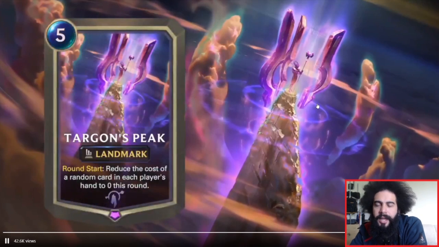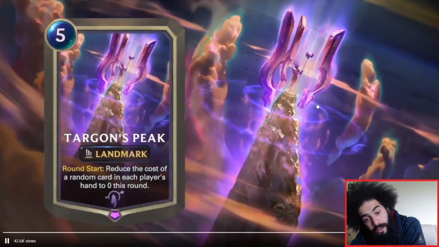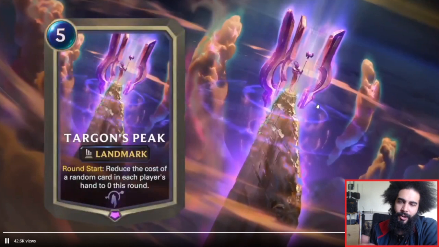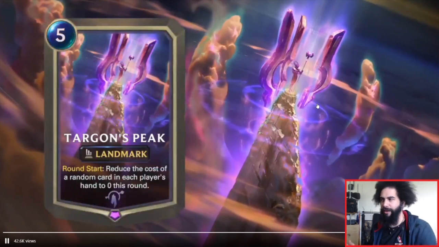Targon's Peak. Hey, the big guy. Round start, reduce the cost of a random card in each player's hand to zero this round. It's a good thing this is round start. Because when you play this, your opponent has the upper hand on this. And since Runeterra is set up so awesome, where they play something, I play something, they have that interaction, which is really good.